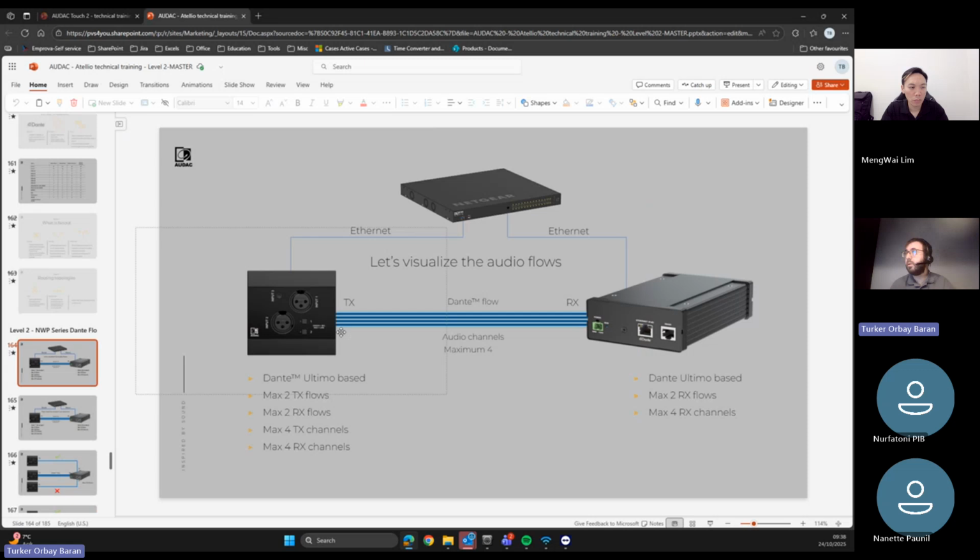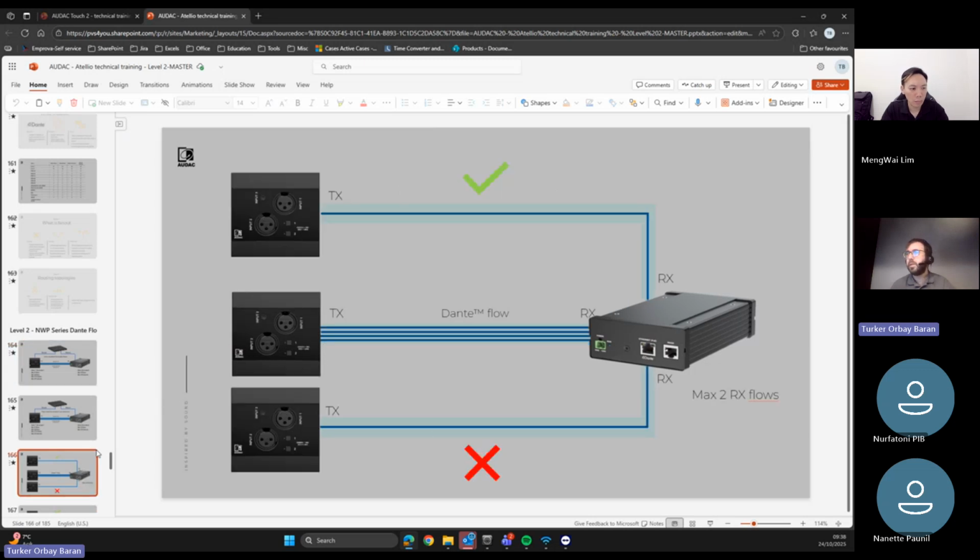So let's say this is the scenario. I have a meeting room, a classroom, or a small multi-purpose hall, and you have an NWP on each end of the room. They're transmitting the signal to your AMP203.